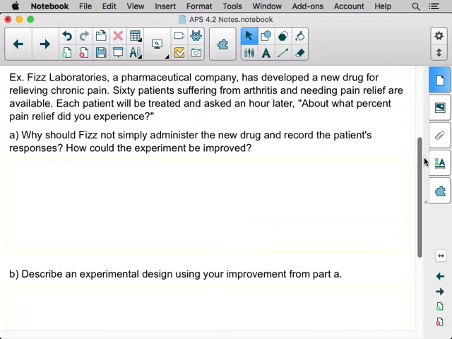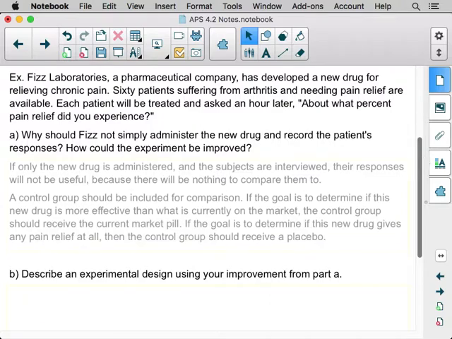So right now what they want to do is give that drug to everybody and ask their pain response in an hour, I think it said. Why is that not a good setup? We sort of already touched on this. What's wrong with what they want to do? There's no control group. You have nothing to actually compare it to, right? You're just giving everybody this treatment and seeing how it goes. Doesn't it make sense to have a comparison? What else would happen, maybe if we did nothing or something like that? So here, again, it's not authentic because you have nothing to compare it to.